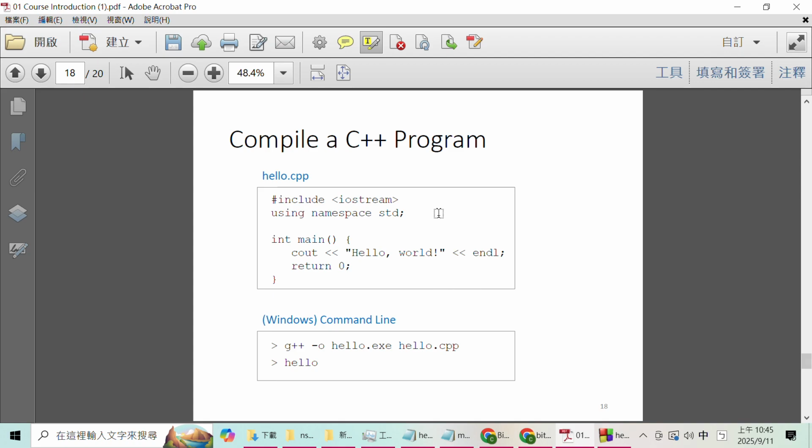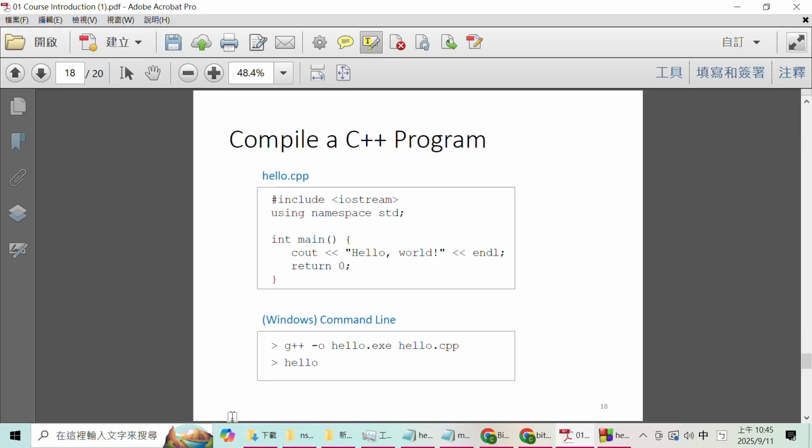So here is the typical process for compiling a C++ file. First you will create a C++ file by any text editor. Then you will use the compiler. Usually you need to use the command line.